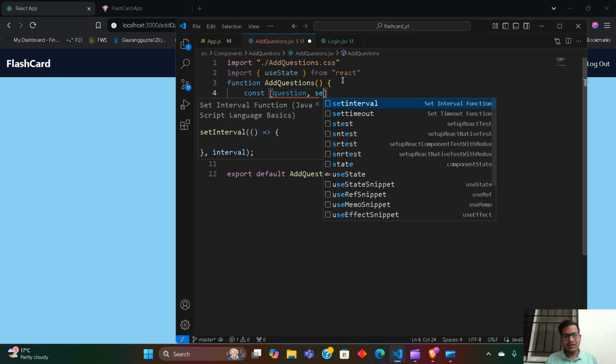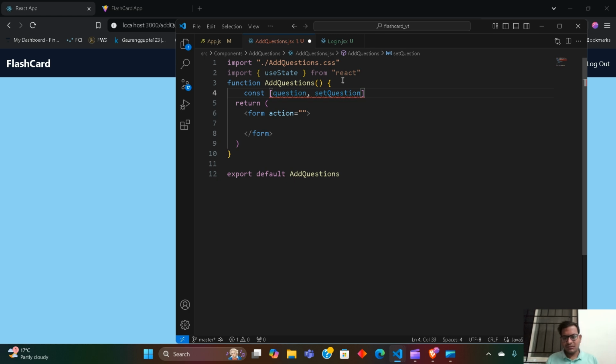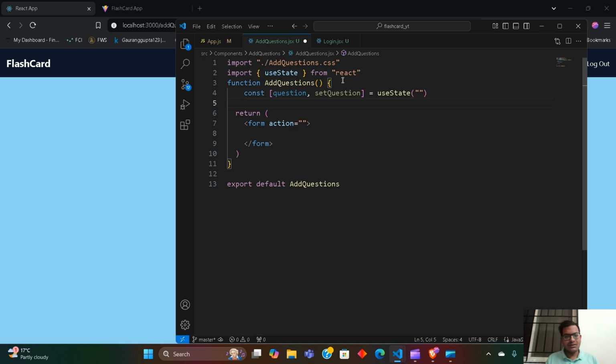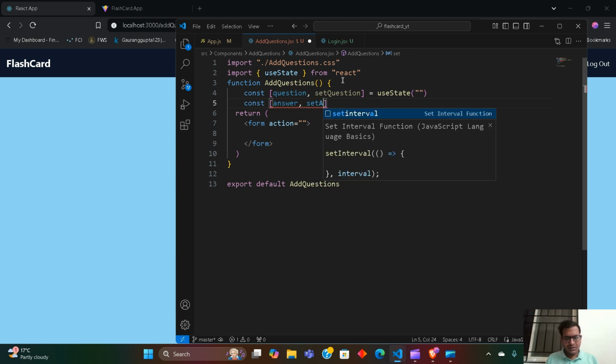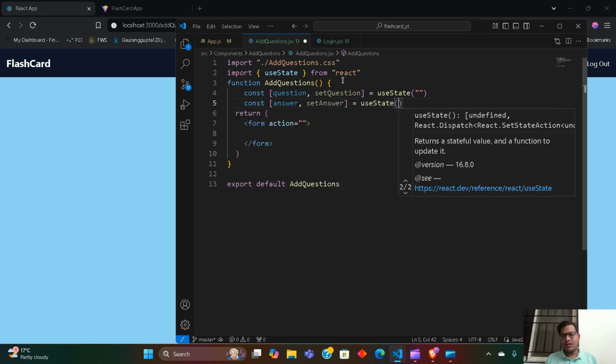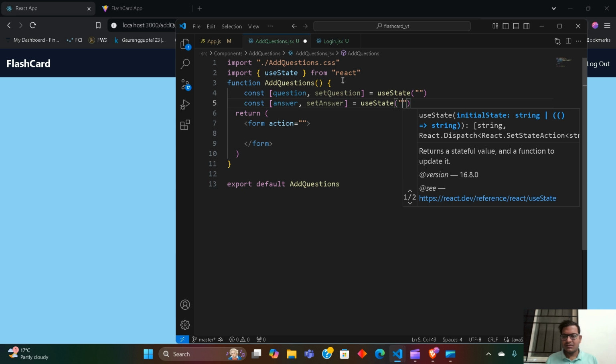First is question and setQuestion, which will be useState and an empty string. Then const answer, setAnswer, and it will also be an empty string in the start.